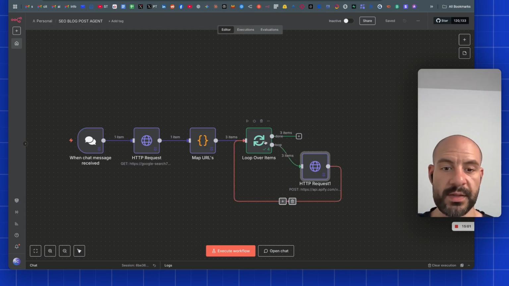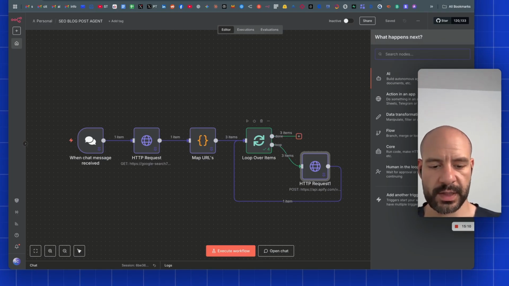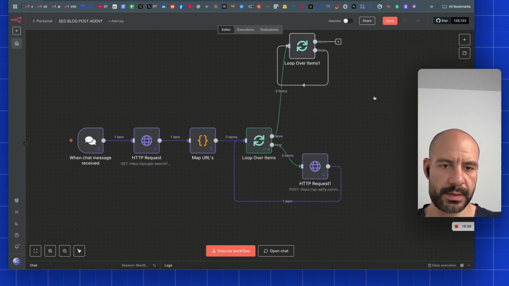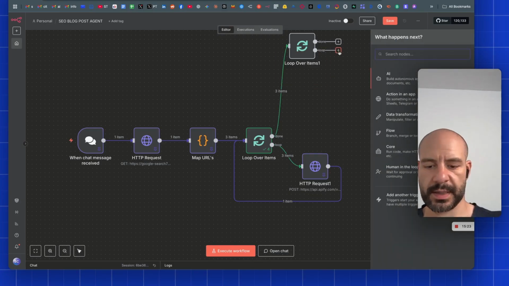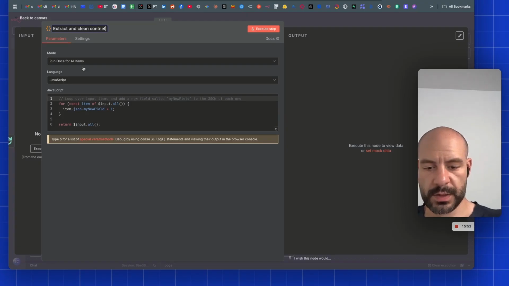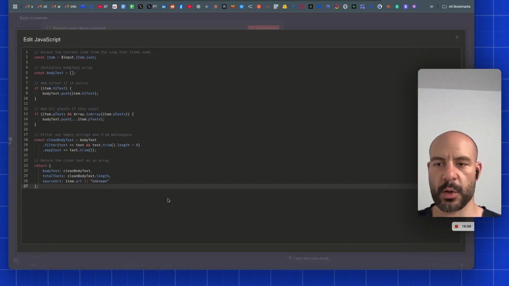Great. Now, once done, we have scraped the raw content of the URLs, and we have to loop again through all three URLs. So get yourself again a new loop node. Let me get it up here, delete this, and in here, get another code node. Let's rename this to extract and clean content, enlarge the code field, and then copy my code if you like.